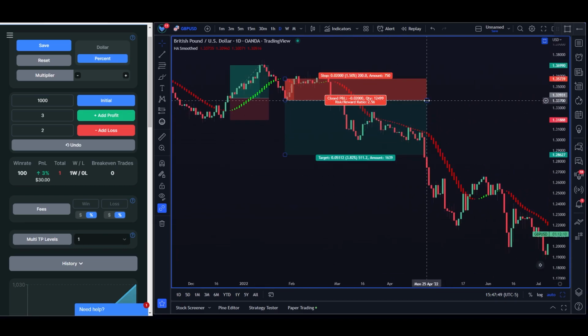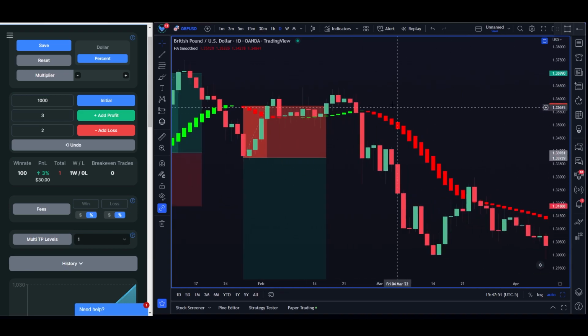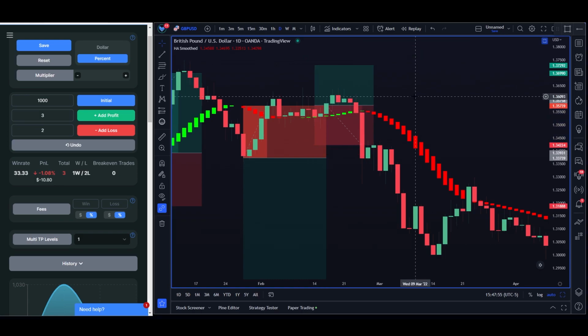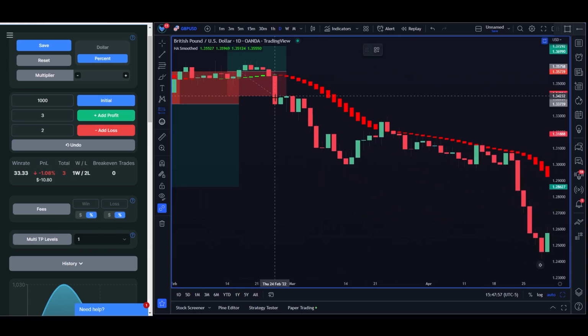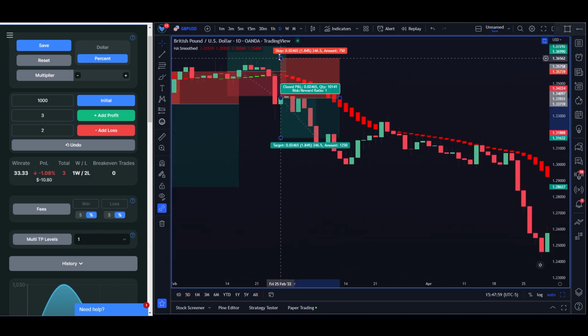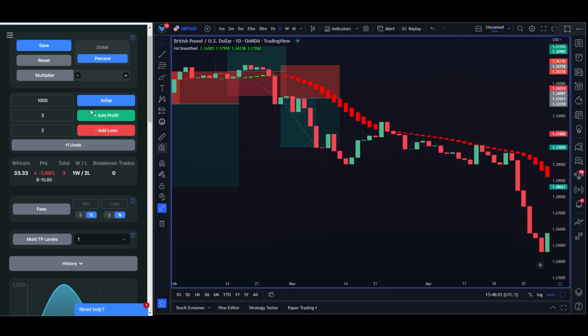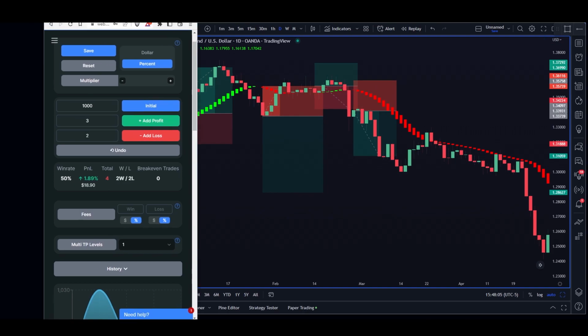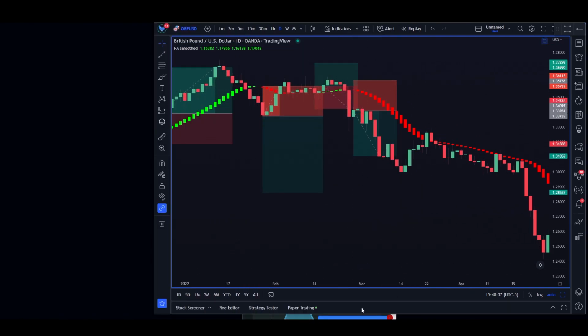This one we got stopped out, right? So we would have put a loss. Here we would have also gotten stopped out, so we would have put a loss. Here we would have probably ended up taking a profit, right? Let's say 200 and then 1.5, right? So we would have taken a profit. Now, you would do this for as many trades as you could.